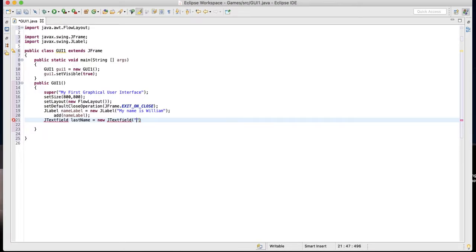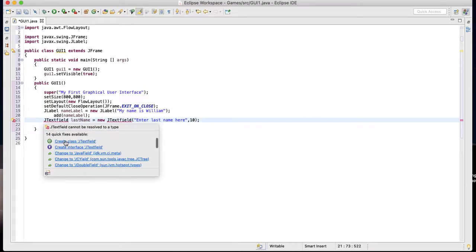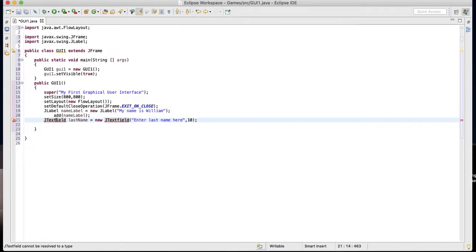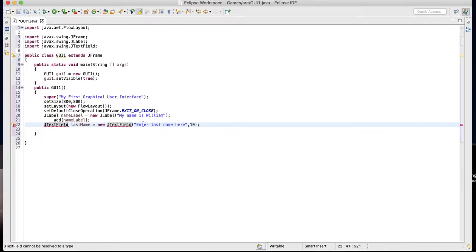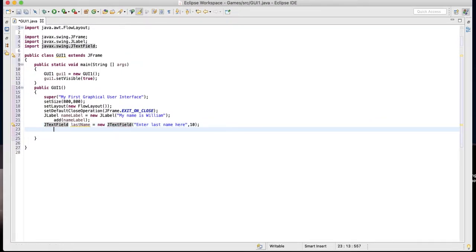You could put in "enter last name here," followed by a number, 10, and that's about 10 spaces. The way I've always thought of it, it's about 10 capital W's. Let's see if I made a mistake here with the capitalization. Yeah, there we go. Import JTextField: capital J, capital T, capital F. And now add last name.